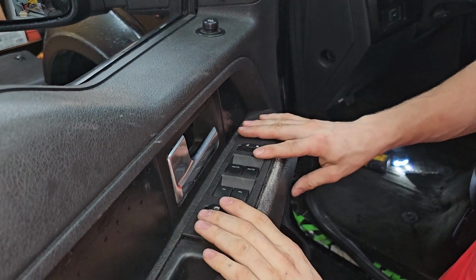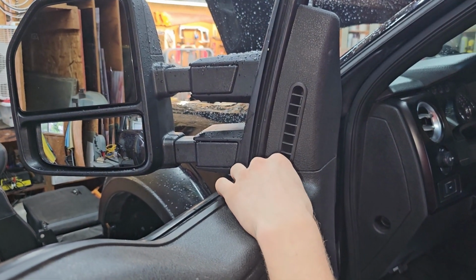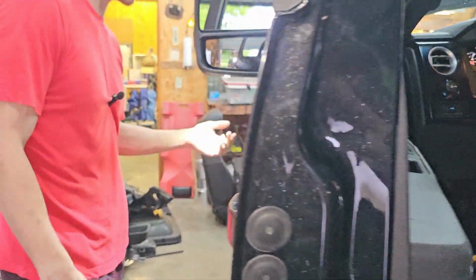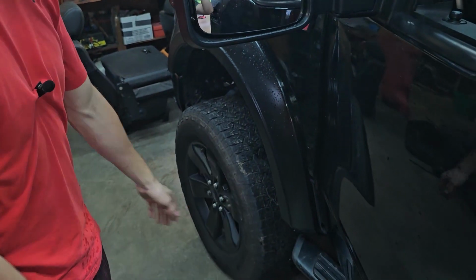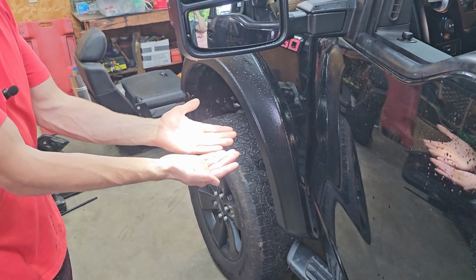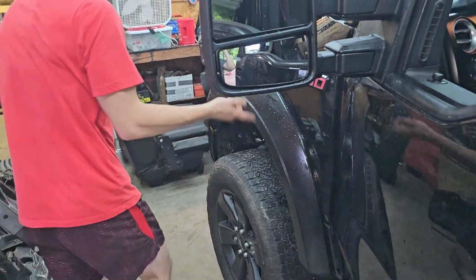Press it back down. And now we just need to make sure everything works. Oh, we need to reconnect the battery. And then another thing we just noticed is how bright this light is. You can see, we got the lights on, so it's kind of hard to tell, but just look at my hands on this side, how far down it goes. Super bright. Now we'll come on this side.